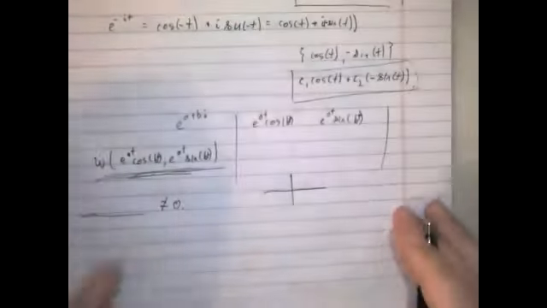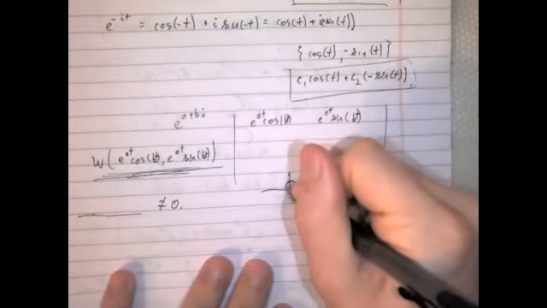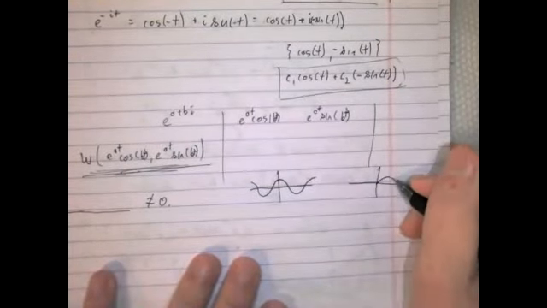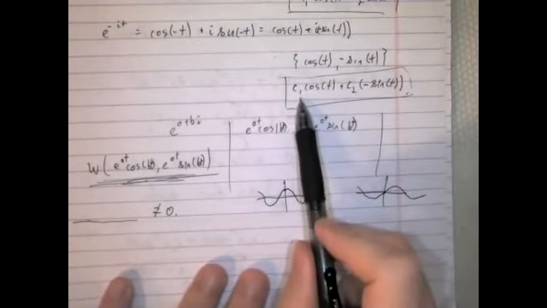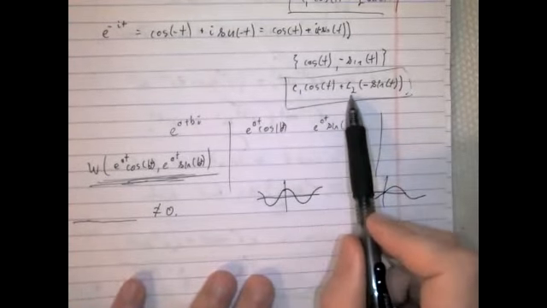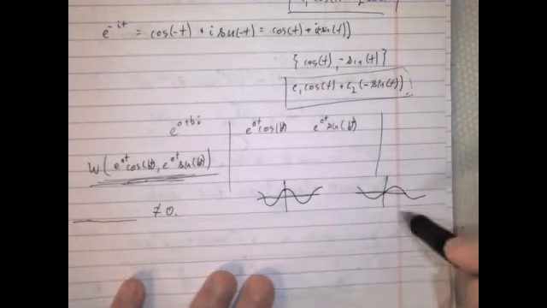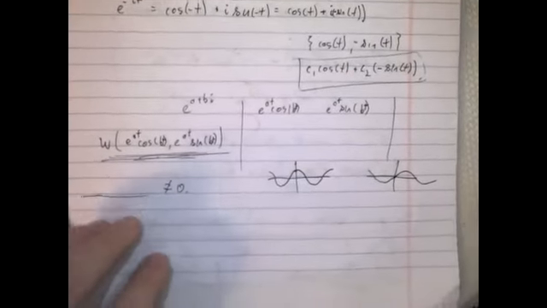You can't see that, right? The cosine function looks like this. The sine function looks like this. And of course, you can get all the scaled versions by taking, say, C1 to be 100 and C2 to be 0, then I'd get 100 times cosine, or 100 times sine. All of these are solutions to this equation.